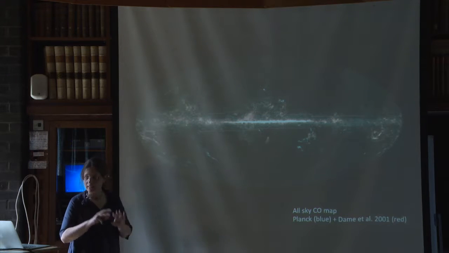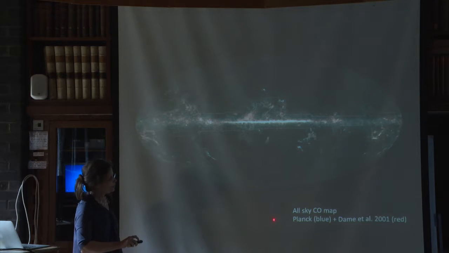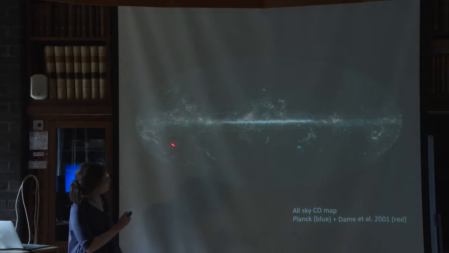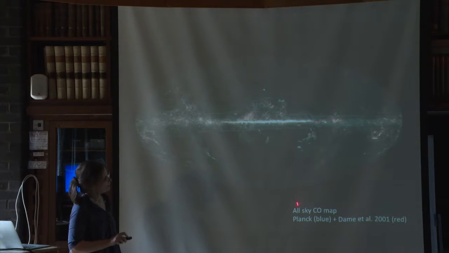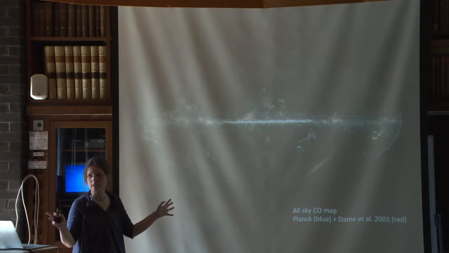You start to see it when you start looking, again by eye, at the structure of these molecular clouds. Here's a map coming from Planck. We don't normally think of Planck as giving us maps of the molecular gas, but that is another beautiful use of the Planck data. Here you have an all-sky map of the carbon monoxide. Imagine you're sitting at the center of this sphere and making a map of the molecular gas in the sky.